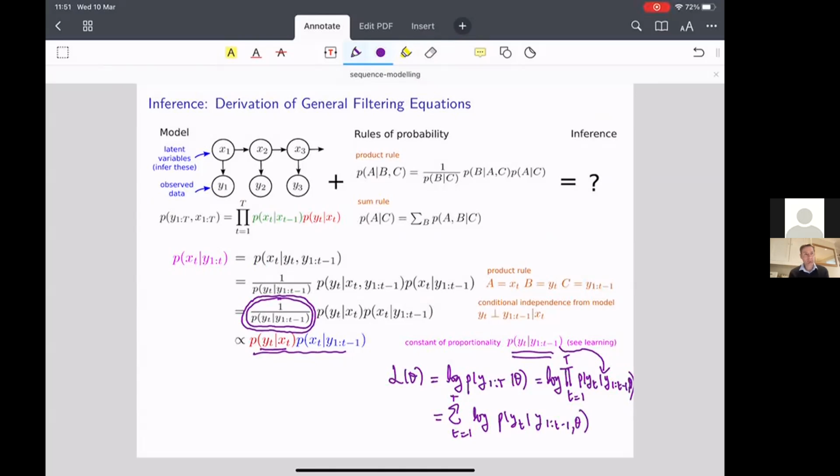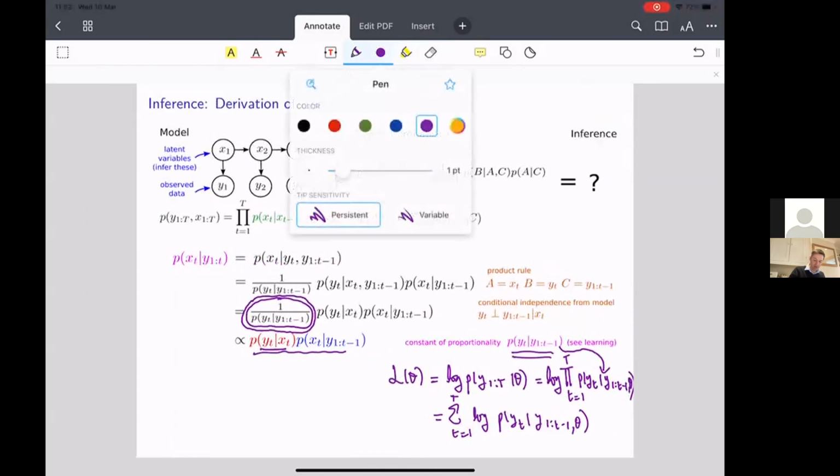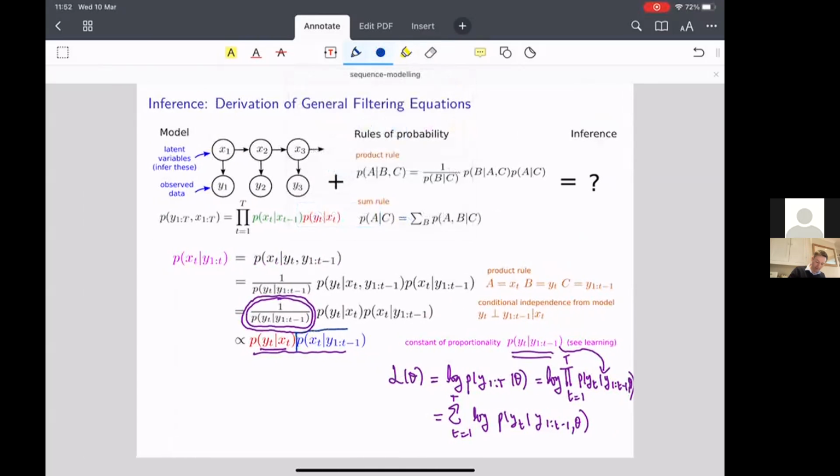Good. Okay. So this is another reason why we're focusing on this filtering algorithm here, because it's intimately related to what you need for learning. Okay, enough about that aside. One thing I've yet to show you is the veracity of the first step, the step in which we compute this probabilistic forecast. We've shown the second step is all hunky-dory and obeys the sum and product rules and the modeling assumptions.